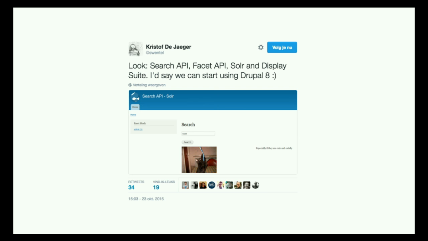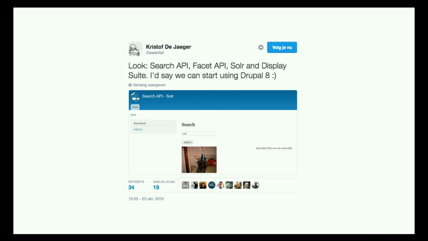Yeah? What is the state of facets for Elasticsearch? I haven't tested facets for Elasticsearch, so I can't say if it's in a usable state or not. I'm sorry. Yeah, for facets, it doesn't matter. The backend actually provides support for using facets. So if the Elasticsearch backend supports facets, then it's fine. You have to look it up.